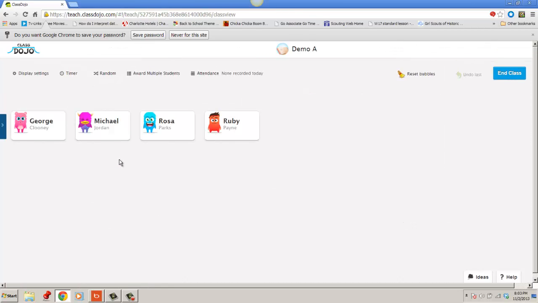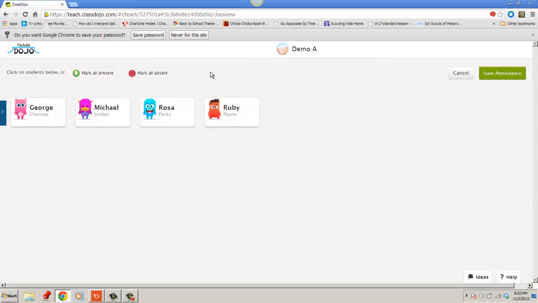You can take attendance as well as keep up with positive and negative behaviors. In order to keep attendance, look at the top left of the page and you will see the word attendance. Place your cursor on the word attendance and then left click. Then if all students are present, you can left click on mark all present, and all students will be counted present.